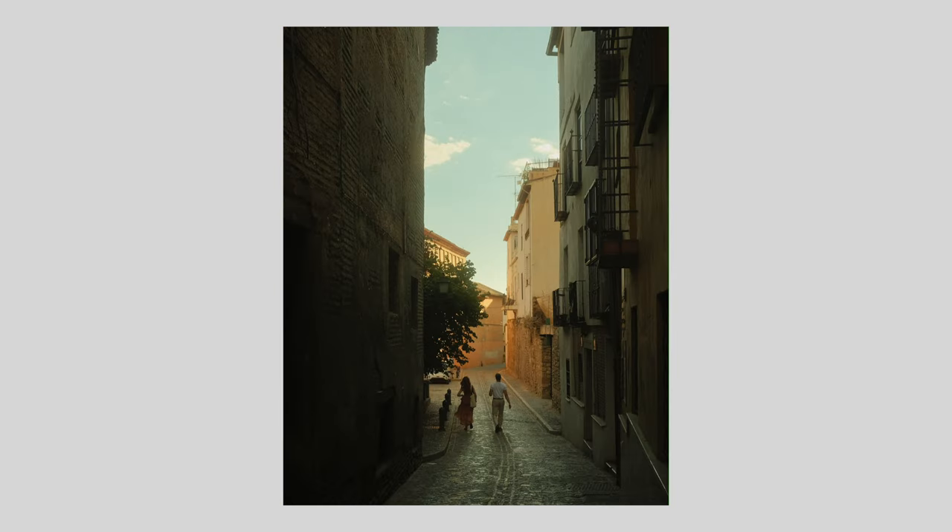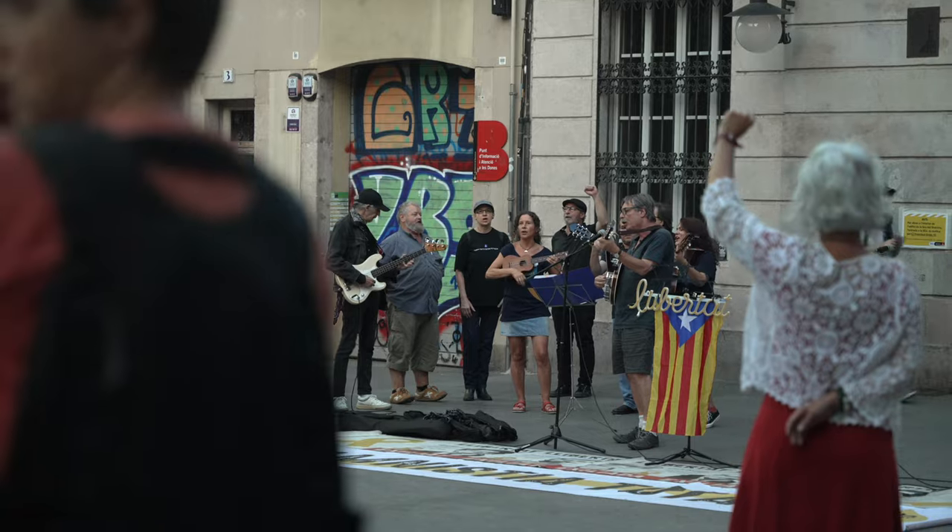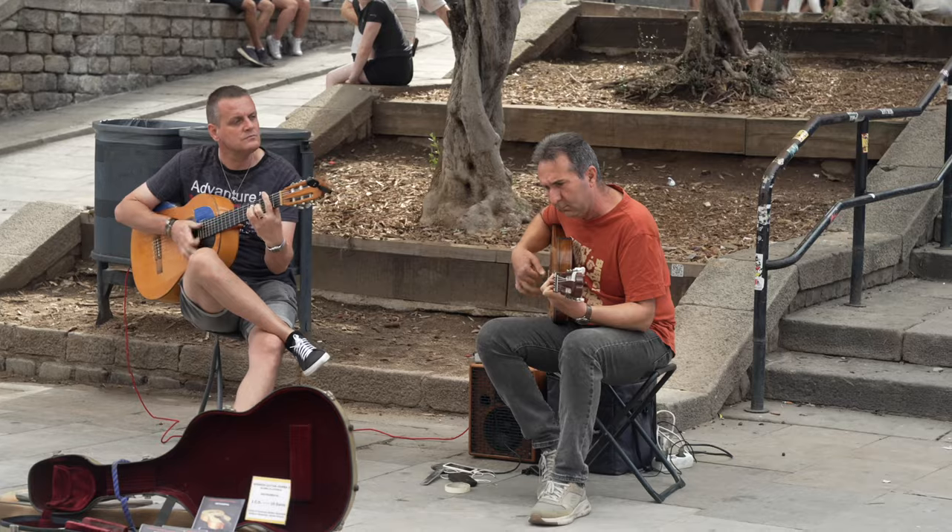I definitely understand the significance of a Spanish siesta after having been in Spain for a few days — especially in summer. The days are so long and it gets so hot in the middle of the day, so everything closes and everyone goes home to relax. The first few days in Barcelona I tried to tough it out and shoot all day, but by 2 or 3 pm I was a mess. Now I've learned my lesson: I shoot in the morning, go home, take a nap, then go out and shoot sunset. Dinner is anywhere between 9 and 11 pm because the sun sets so late, but I love that about Spain — there's so much happening in the evenings.